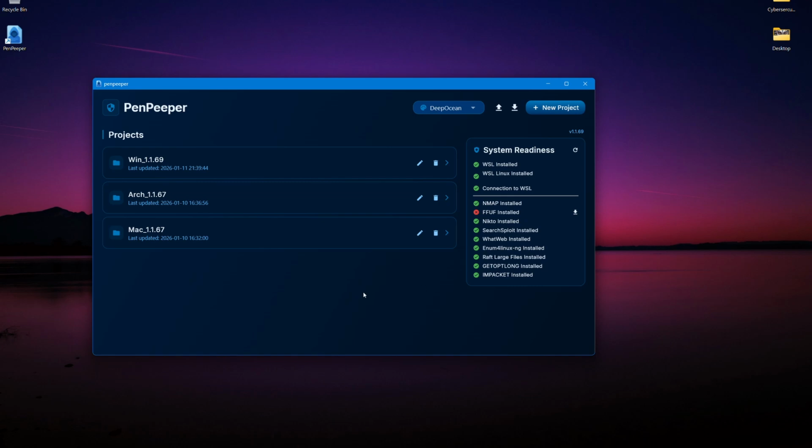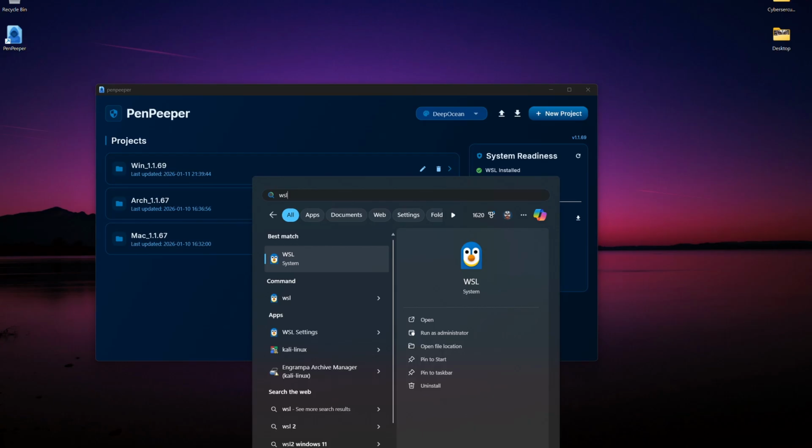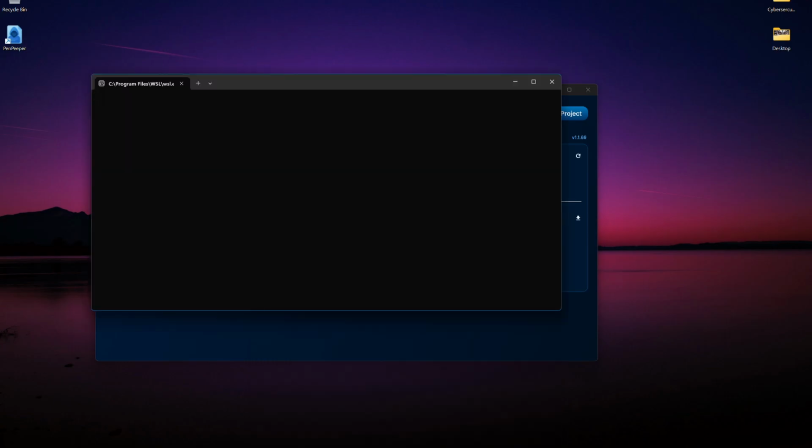On Windows, obviously, most people who do this type of thing know that lots of these tools don't necessarily run natively. So if you want to use the Windows version, you have to install and set up WSL. You have to have a Linux thing installed.